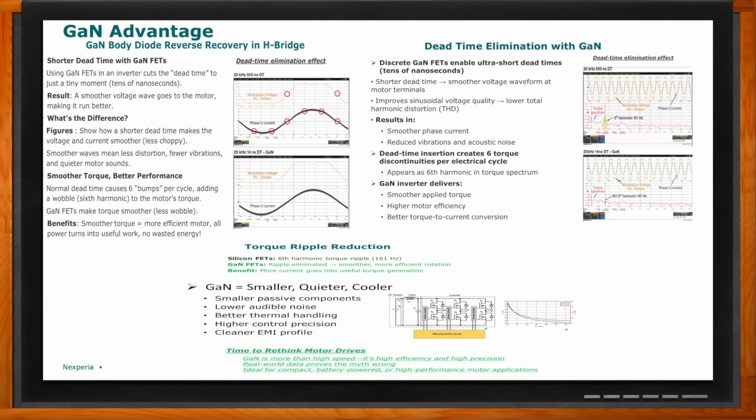So let's say a 10x reduction in the GaN turn-off. It's tens of nanoseconds, where you would have nanoseconds for silicon carbide, and maybe microseconds for the silicon MOSFET. You can turn it on much faster, and you can turn it off even quicker than that. So that gives you a much smoother voltage waveform that goes to the motor, and the motor runs much smoother, and it also results in longevity of the motor. So it has less vibration overall, and that gives you a pretty good idea: the bearings and everything else inside the motor, if it's vibrating less, will last a lot longer than, let's say, with a silicon MOSFET at the lowest switching frequency.